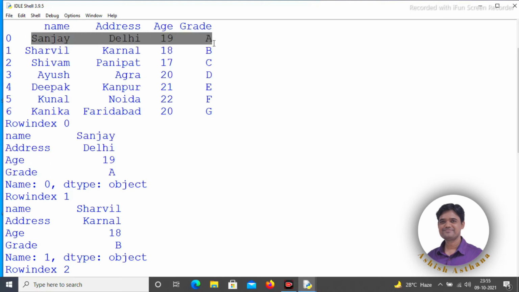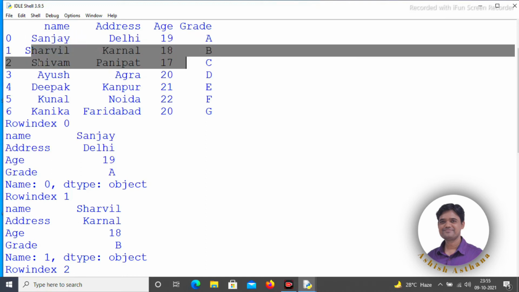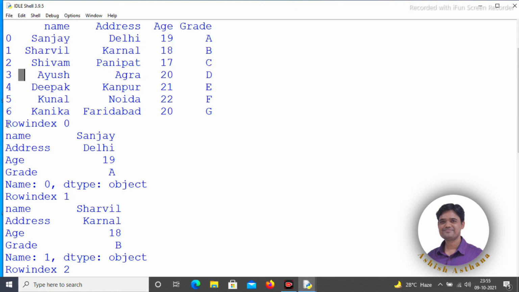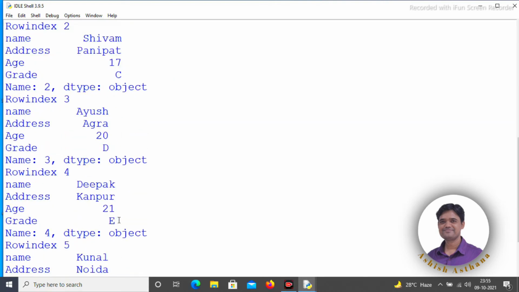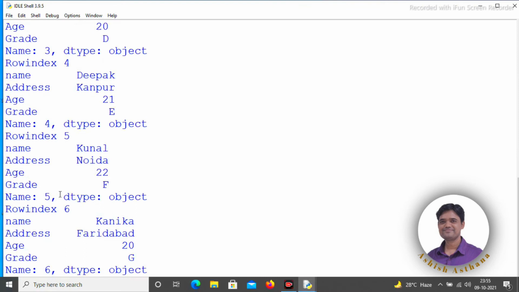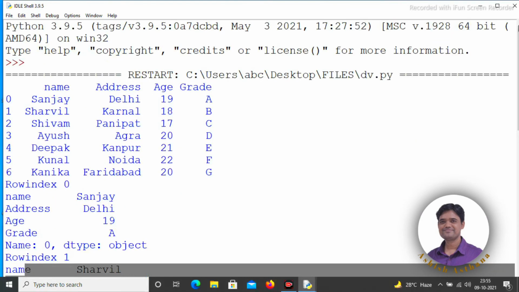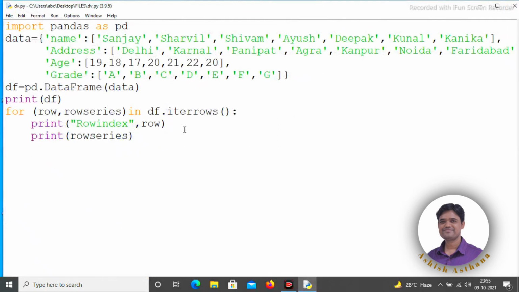First record, then it will display the second, and so on. So when the row index is 0, it will display the first record here. At row index 1, it will display the second record here, and third, fourth, and so on. So you can use the iterrows function.